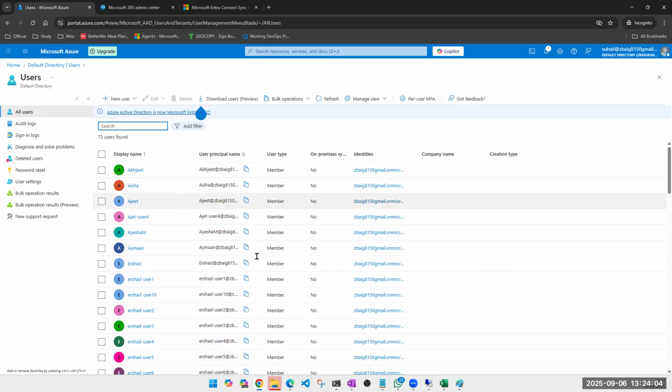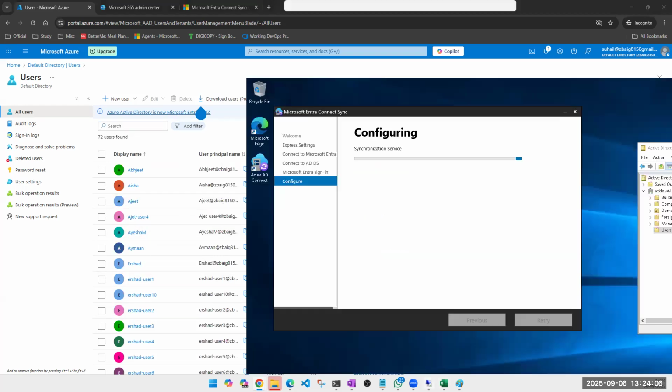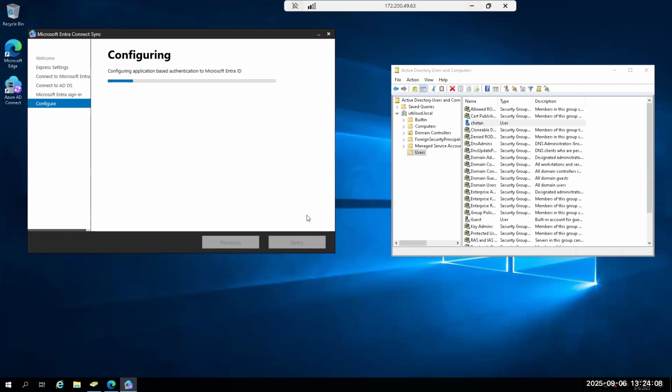So the setup we have done now has taken care of everything: future users, password reset, everything. But all these things are controllable. So when a Microsoft Entra ID administrator sits, they will discuss and then they will do it, right? But you don't have to get into the nitty-gritties now. So is this clear, guys?